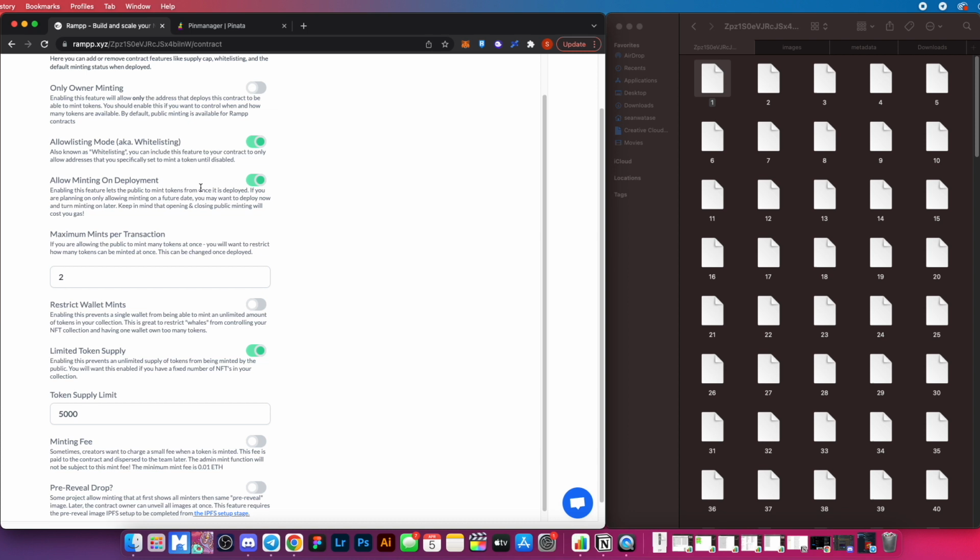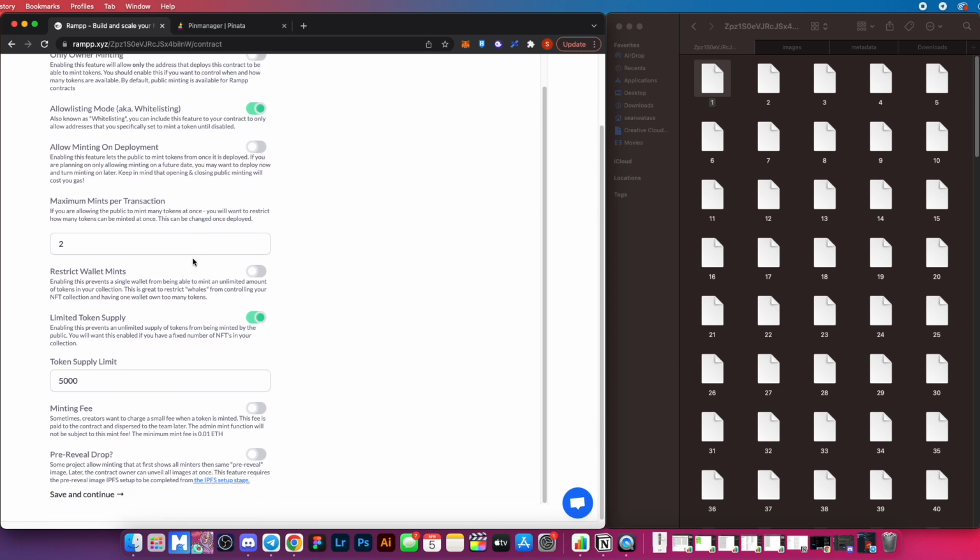Allow minting on deployment. Now this, if you're testing, you can go ahead and leave on, but normally what you want to do is keep that off. This way, once the smart contract is deployed, if someone's watching your wallet and they see you deploy a smart contract, they might just follow it and start minting as soon as the contract is deployed. So you want to make sure that no one can publicly mint from the contract when you do deploy it. So make sure you turn that off if you are going public.